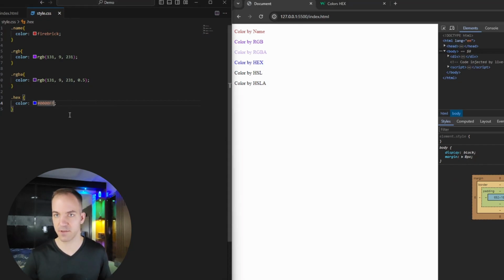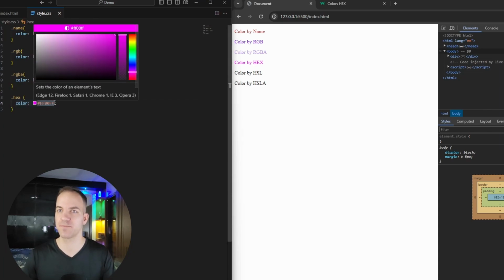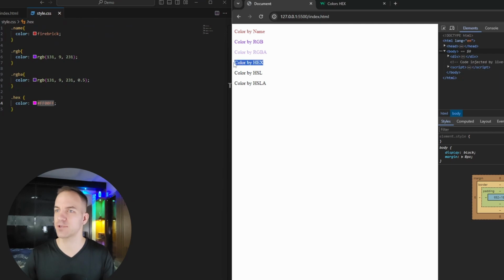And if I, instead of doing 00, do 00FF00, now this is going to be green. And there you go, you can see that's green. And if I decide to mix some of these, maybe mix red and blue, which should be a nice purple, I'll do FF00FF, and then save that. I guess red and green is a pink. Or sorry, red and blue is a pink. Anyway, that's the color that we get there.